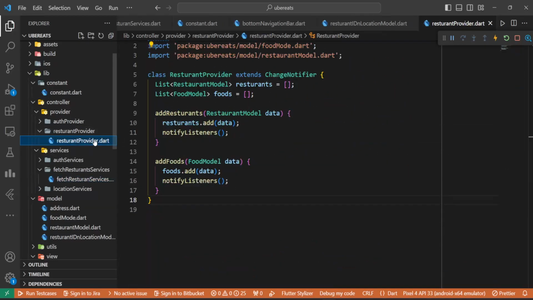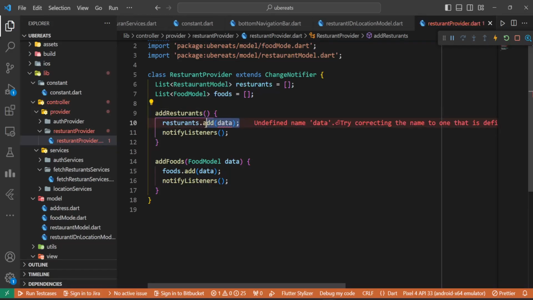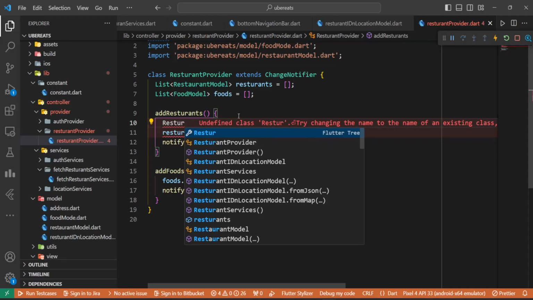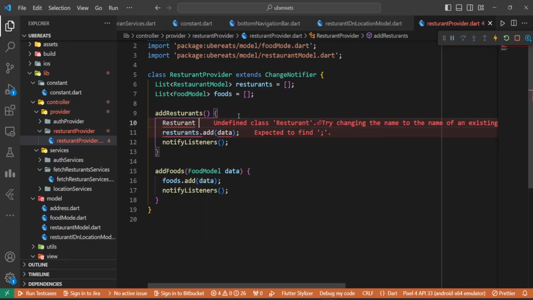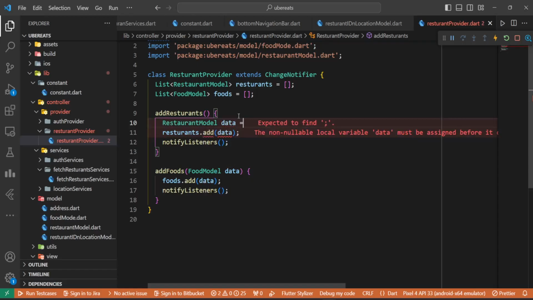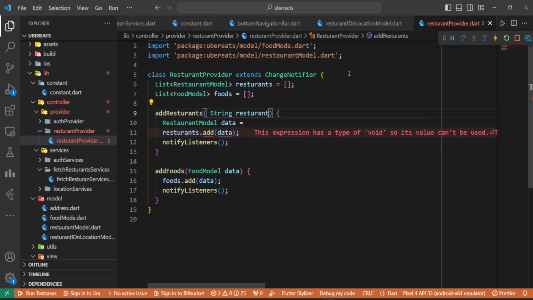So we will go to provider, and instead of this we will simply go with restaurants restaurant model theta equals, here we have to pass the ID, string restaurant ID, and we have to make this asynchronous.